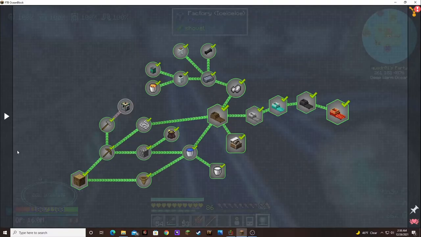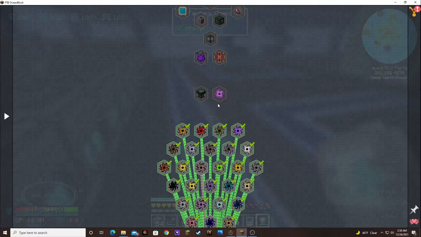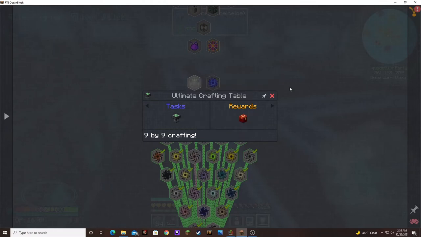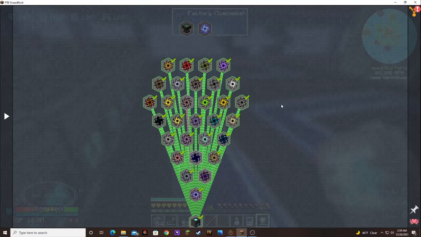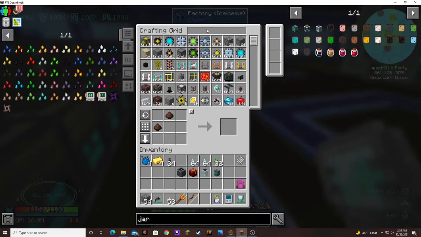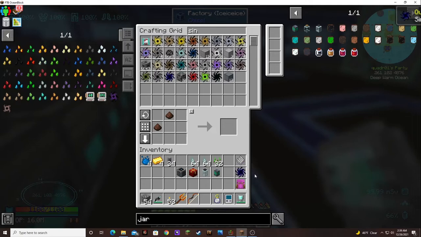Also, I made some more seeds. Let's look down here. I wonder why that never upgraded. I think it was because I didn't have all the singularities open yet, and I still don't. Oh, I need to get that in my inventory. I already have that. Singularity. There we go.